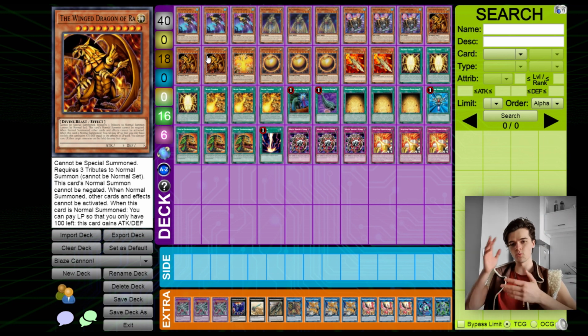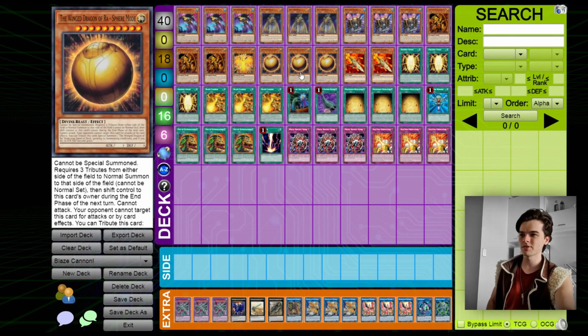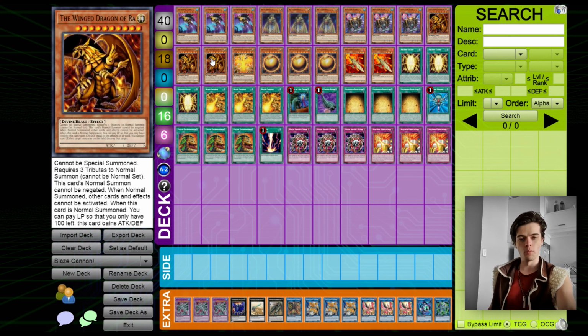However, if you do this, you won't be able to use Ra's pay all your life points effect to give Ra attack. However, we do have other ways to do that. There are a lot of ways in this deck to give Ra attack. So this is just one option to summon Ra.